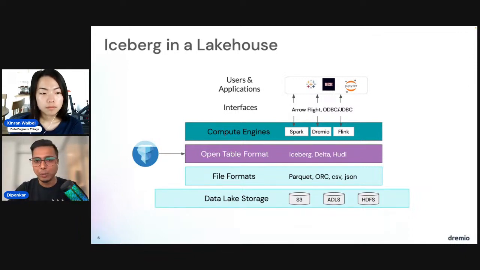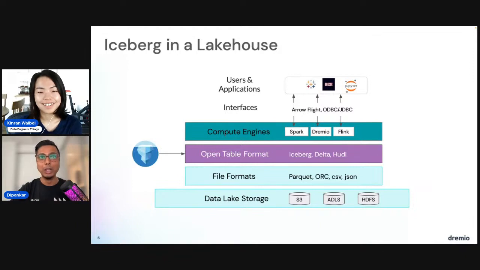And the final component of a lakehouse, obviously, is the applications that are interacting with the data, right? These tools can be BI tools, like I said, Tableau, Power BI, or Hex, or notebook-based tools like Jupyter Notebook, used for machine learning frameworks like TensorFlow or PyTorch. So ultimately, the whole point is to make data analysts' and data scientists' lives easy, to get real access to this data through interfaces like ODBC and JDBC or Arrow Flight. But that's a different discussion, not for today.